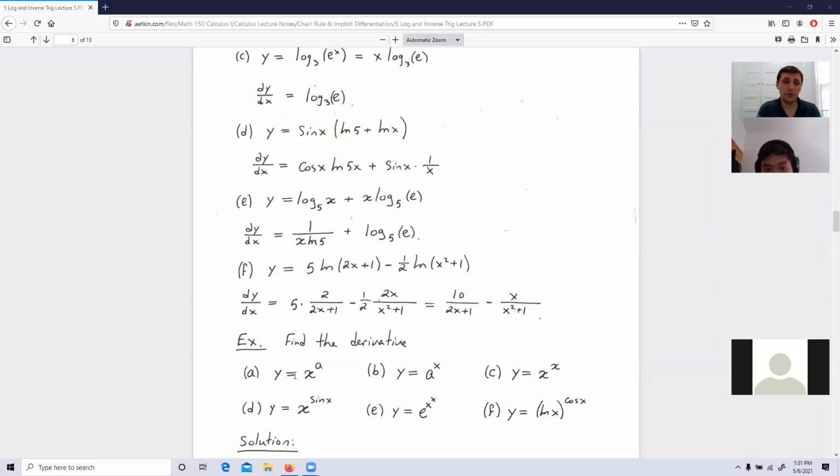So the derivative of y equal to x to the power of a. The derivative is clearly just your regular situation where a drops down and it's x to the a minus 1. Agreed? Now the derivative of y equals a to the power of x. What's that?